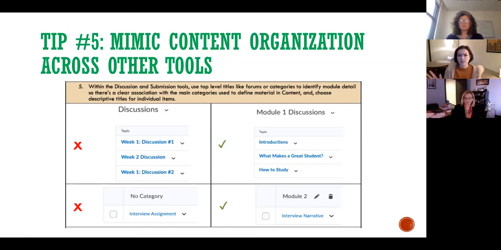They may just go there to get the bird's eye view. When that's the case, we want to make sure that the organization that we have in those tools is mimicking or communicating well, cross-referencing well with the structure that we have imposed in content. So for example, in discussions, oh, the other thing I wanted to make a note of was I always like to encourage descriptive titles whenever possible. And good organization leaves you more room for descriptive titles.